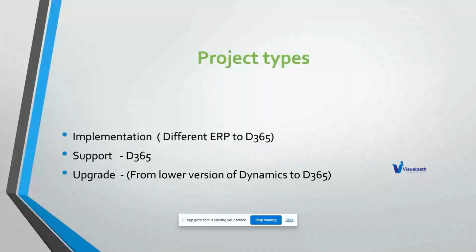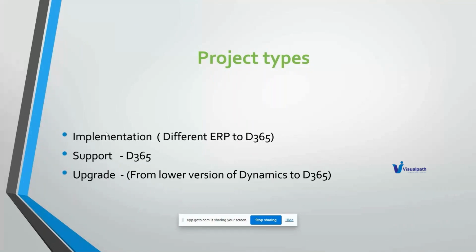See, now there are so many implementation projects ongoing. Why? I will tell you the reason. There are organizations using ERPs like SAP, Oracle and so on. From that ERP to Dynamics they are switching. When you are switching from another ERP to Dynamics, it is a new implementation, right? For you, it's altogether a new implementation. So now most of the companies are switching. That is why there are n number of implementation projects ongoing in the complete world. Not only in India or in the US, UK. Throughout the world, implementations are more, because people are migrating from one ERP to Dynamics.